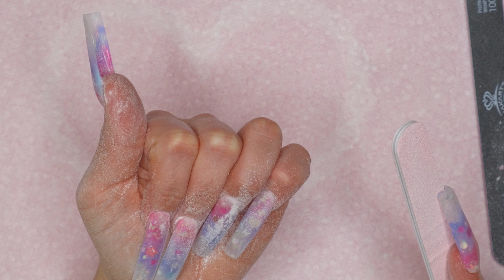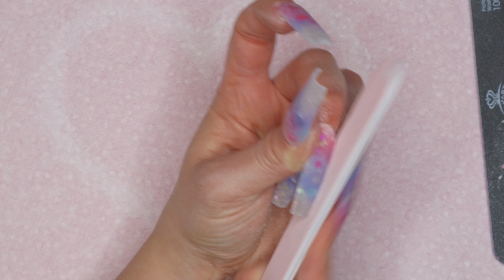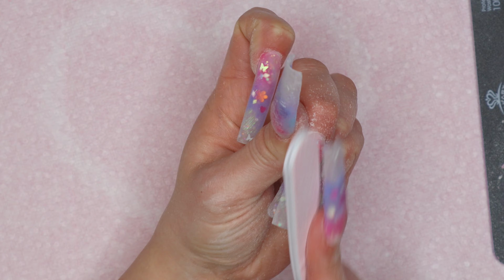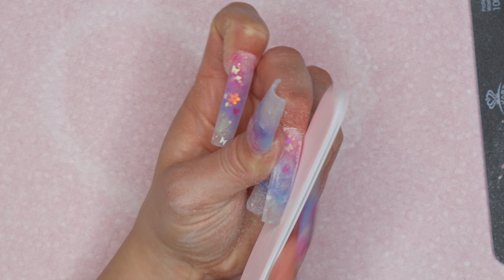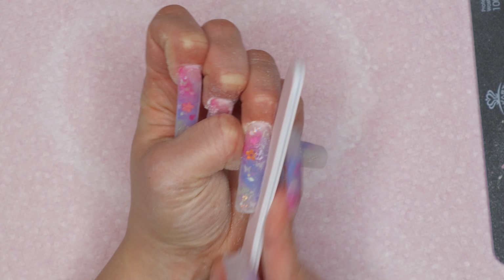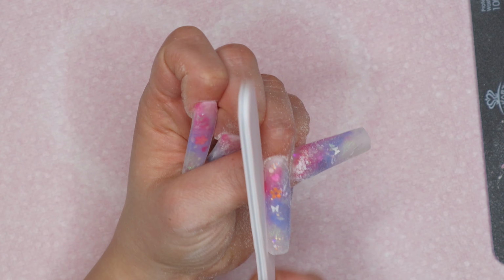I also do take my hand file and go over the surface of the nail to further smooth out any bumps or anything like that. And you also want to file your free edge at an angle and keep your hand file straight. And after that, I will be buffing over the surface of the nail.